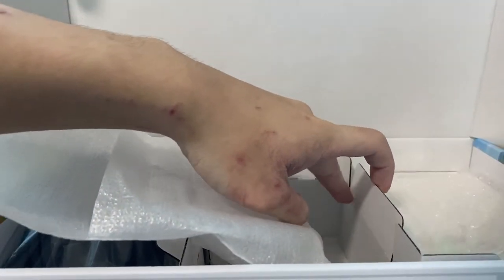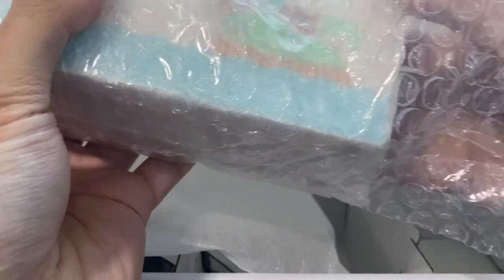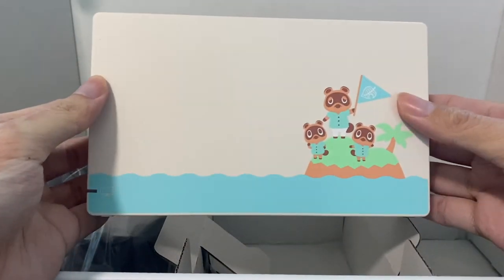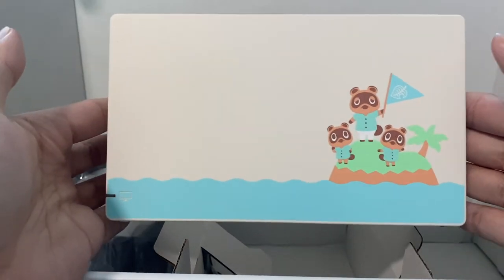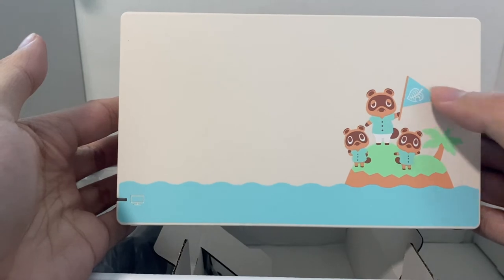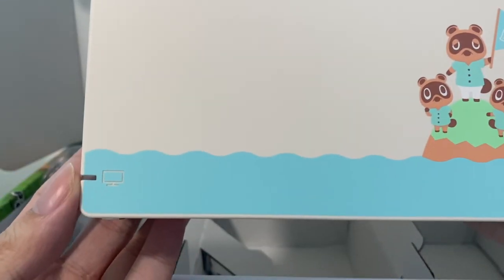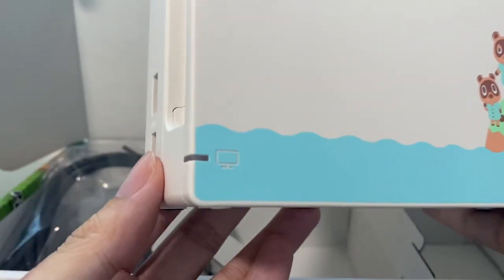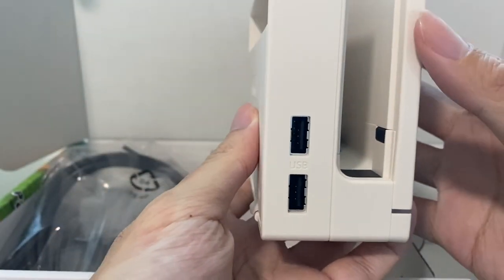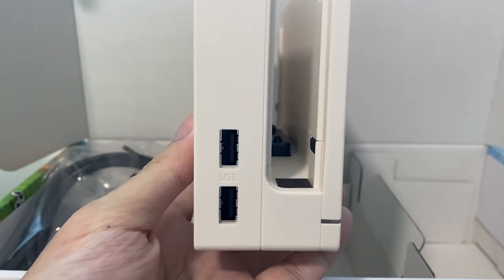We have one more thing. This is not an Apple video, but, you know, one more thing, right? On the right side of the box, we have this little thing covered in bubble wrap and foam wrap. Is this what it's called? It is none other than the Switch dock. Right, so this features Tom Nook and his associates on the deserted island with the leaf logo, of course the water. On the side here, you have the TV symbol to tell you if it's connected to a monitor. On the side, it looks basically like any other Switch dock, except that it's white instead of the usual gray/black.